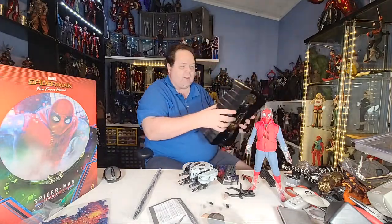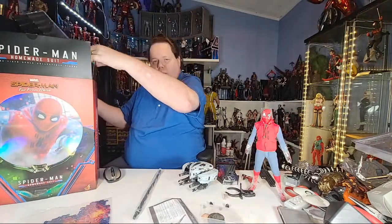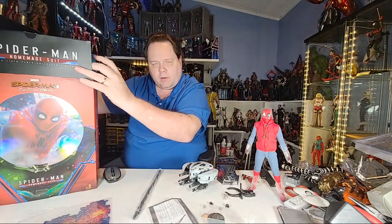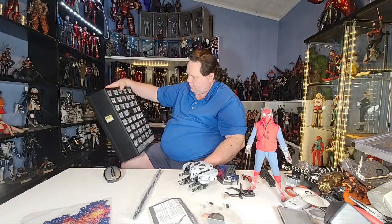So I really enjoyed this figure when I originally had him. There was another Spider-Man suit that I bought that I've never displayed because when it arrived I was extremely disappointed in it. It was made by a third-party company and it was the wrestling suit that he wore in the Tobey Maguire Spider-Man. And they sold it as red and blue, and the pictures were obviously red and blue, just like this. And what came was orange. So I'll show it to you because I think I've got it in here. And it really pissed me off that that was how they delivered it.